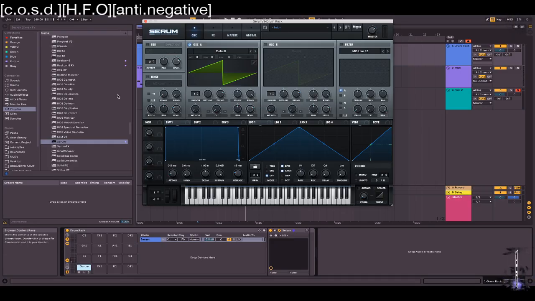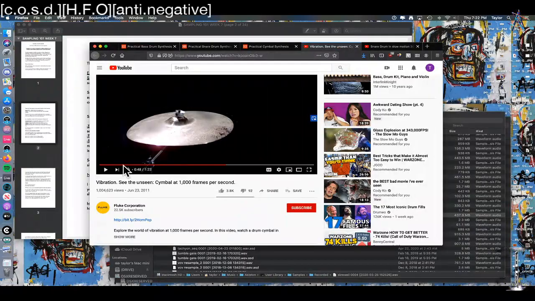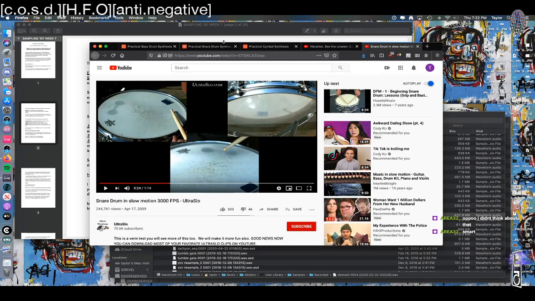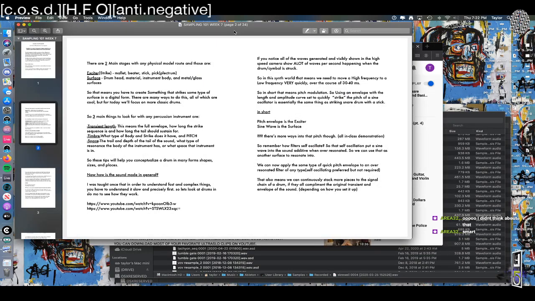Okay, so we talked about pitch envelopes and how they modulate things quickly. You strike a surface in order to resonate it. That's the whole concept of physical modeling. So once you kind of wrap your head around that, you'll be able to apply it to a lot of different things, as people have already. Karplus-Strong string synthesis was made in, I think, the mid 1970s, maybe earlier than that.